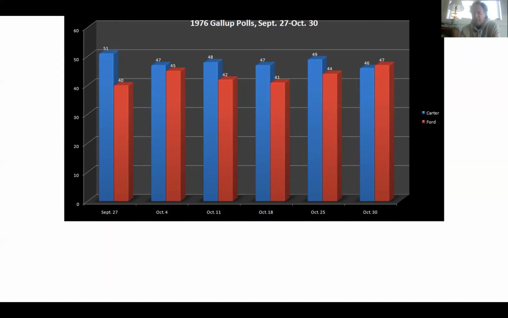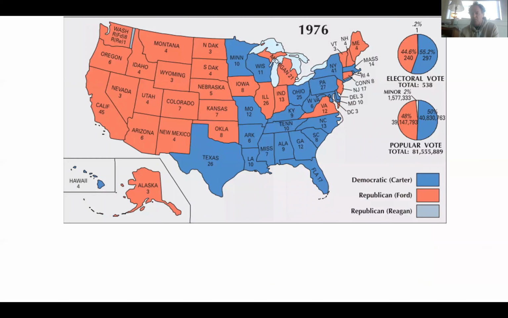And he commits a debate faux pas when he is asked about this really innocuous document called the Helsinki Accords, which recognized the boundaries of post-war Europe, but to try to show that he was not too accommodating to the Soviet Union, he made this bizarre claim that Poland wasn't in the Soviet bloc. It came out at the worst time, very late in the campaign. And Carter, in the end, wins by a very narrow margin.